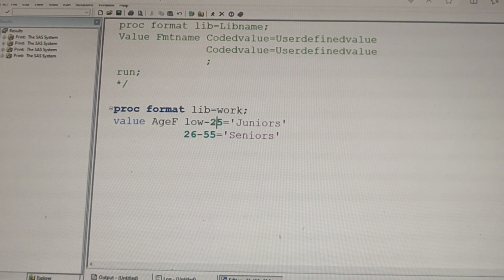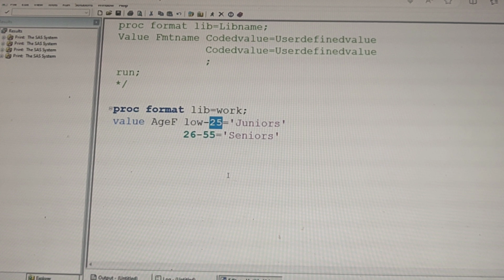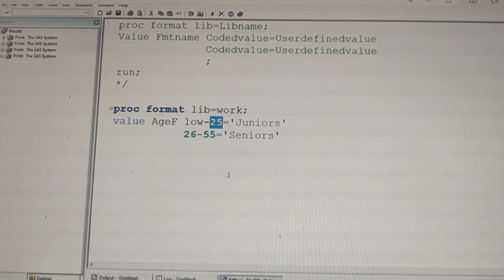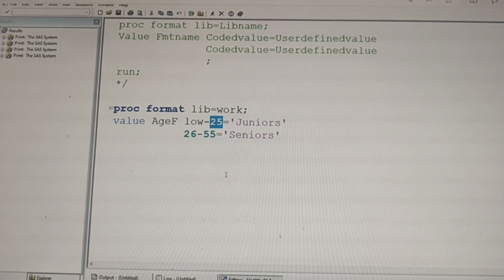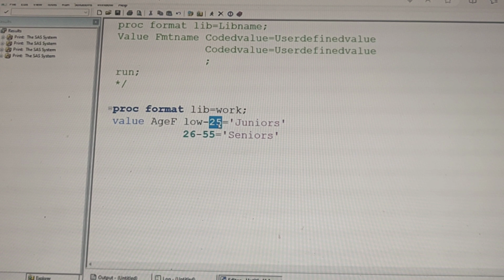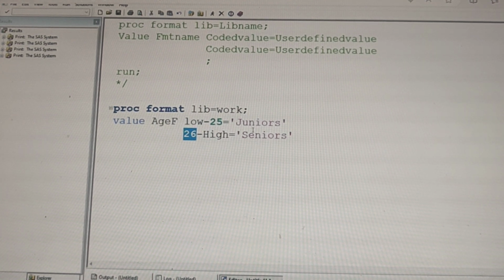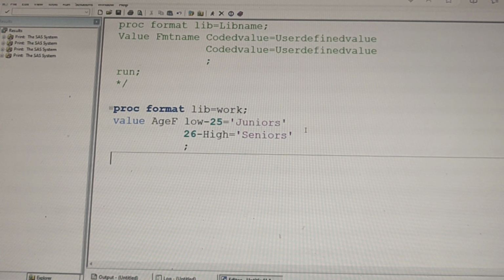Low stands for 25 and below 25, whatever age values are there. Maybe our age value is 5, 6, 7, even negative values also come under the low category. 25 and below 25, all age values we can display under the juniors category. 26 and high. High stands for 26 and above 26 values. I want to display the seniors category. Then semicolon and run it.